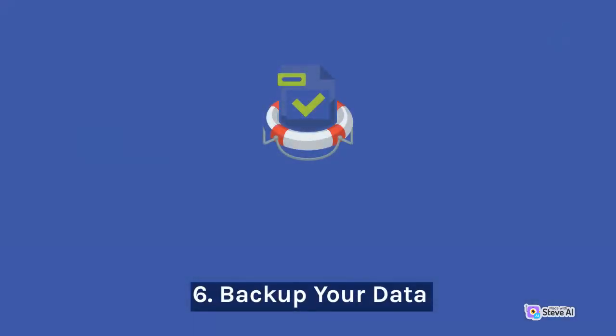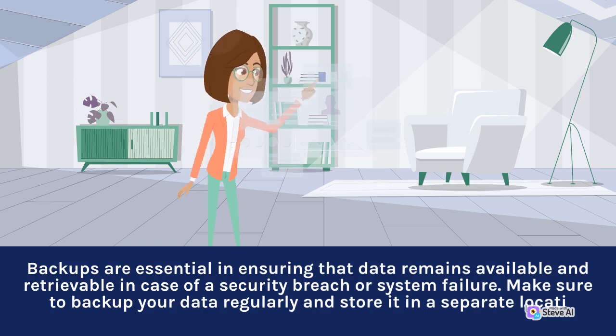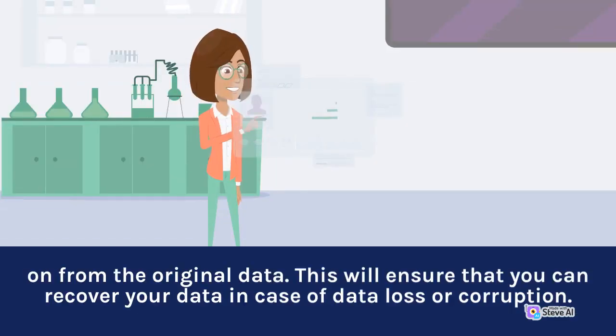6. Backup your data. Backups are essential in ensuring that data remains available and retrievable in case of a security breach or system failure. Make sure to back up your data regularly and store it in a separate location from the original data. This will ensure that you can recover your data in case of data loss or corruption.